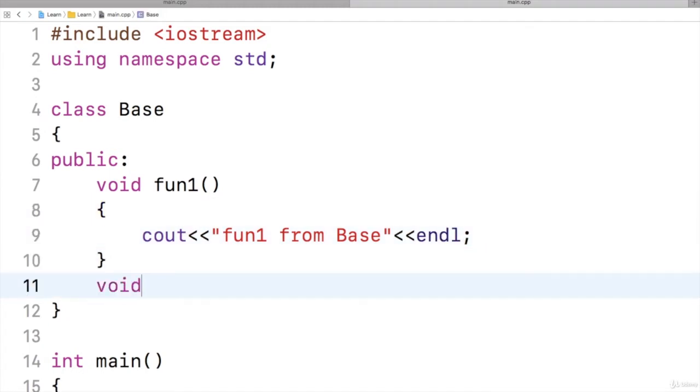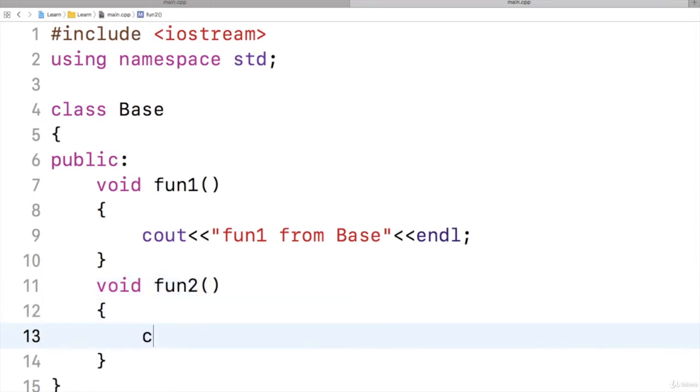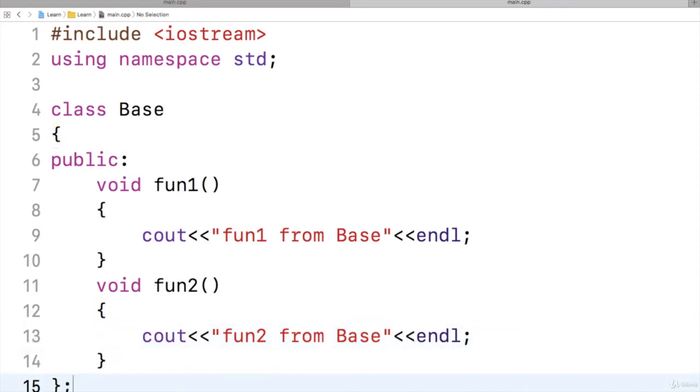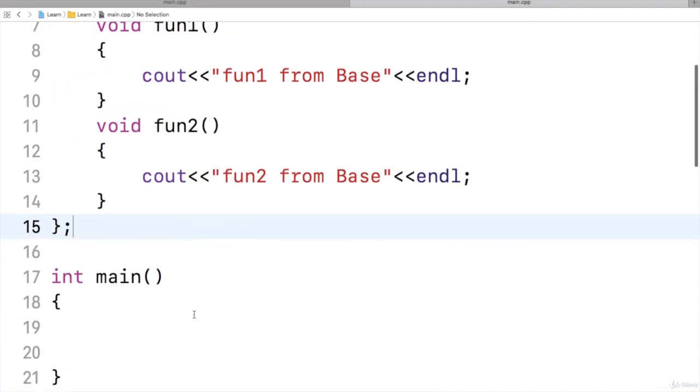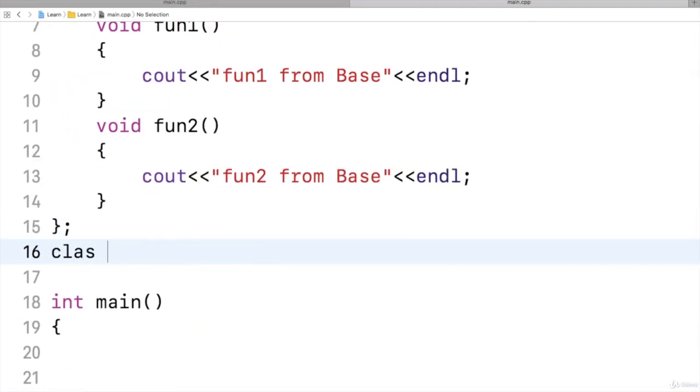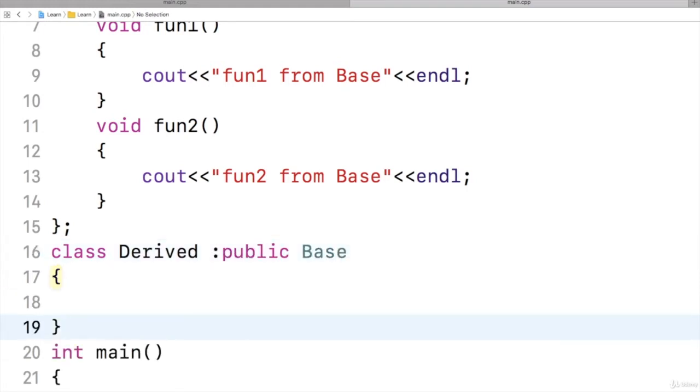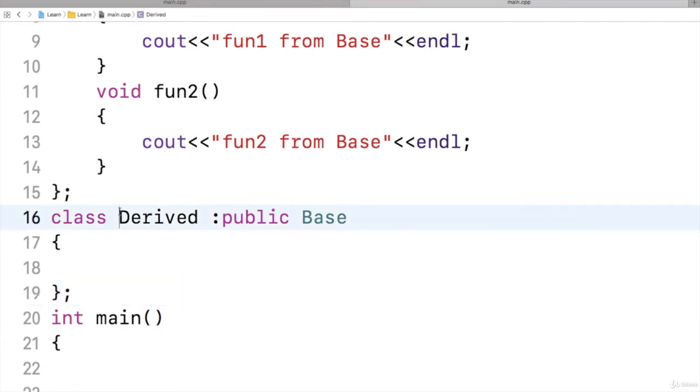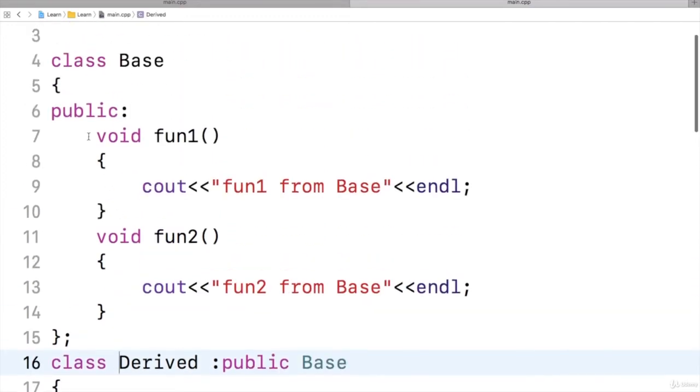Then I will write one more function, that is fun2, and this function couts fun2 from base, and also I'll give endl, and here the class ends. So I have a base class, then I will define a derived class inheriting publicly from base class. So this derived class is inheriting from base class, so it is getting all the features of base class.